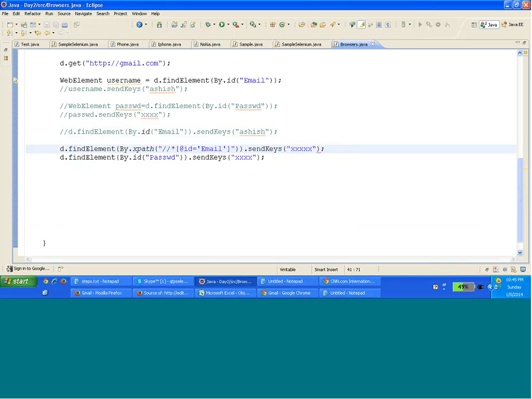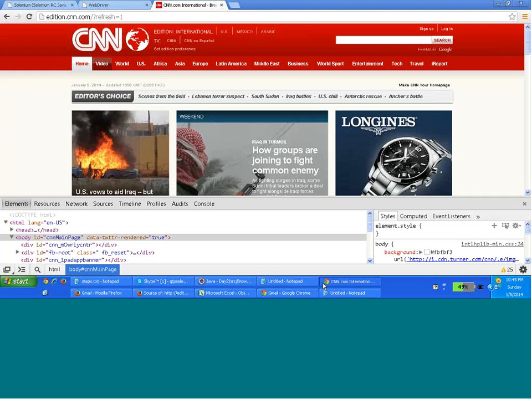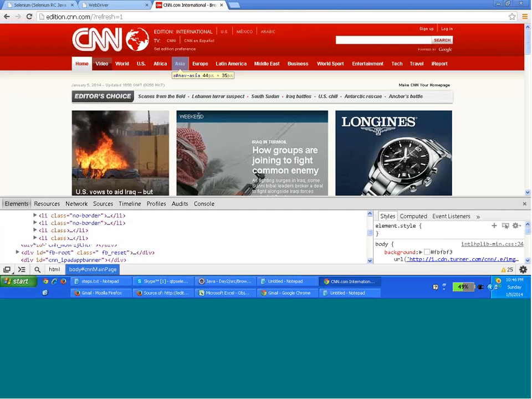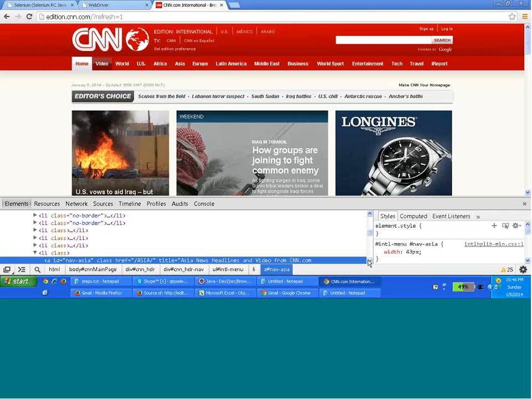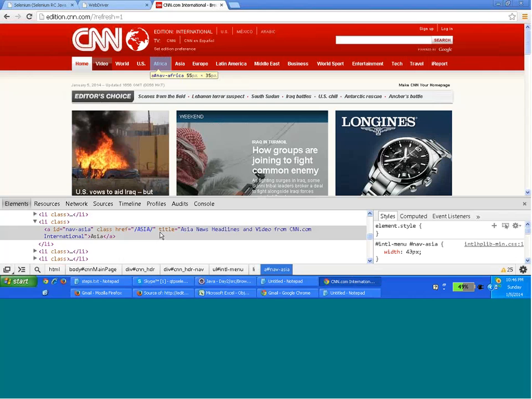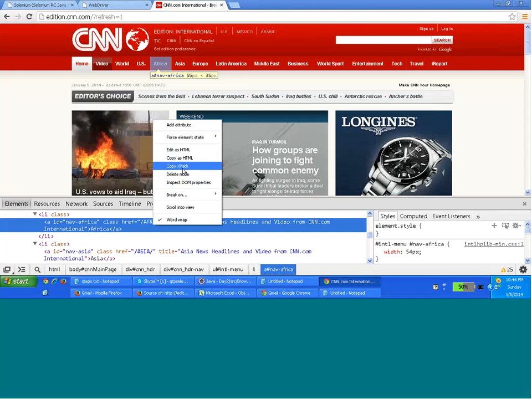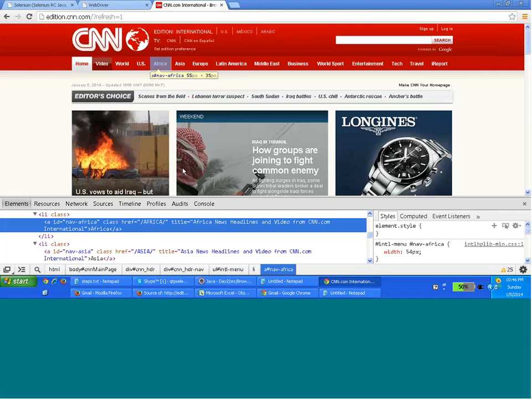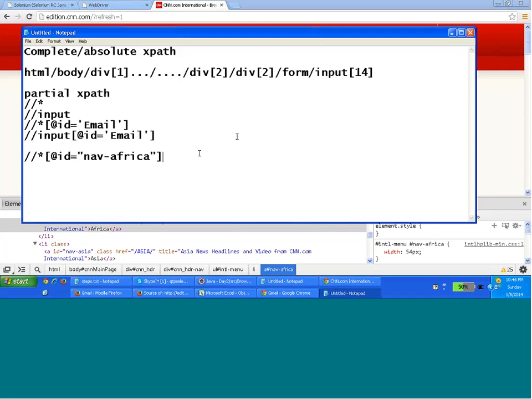You can also find the XPath in Chrome. Suppose I'm on any page and I look at the Asia link on the top. I select inspect element, and this is the element. In Chrome, you have to right click and select inspect element. The element gets highlighted. On the element, you right click and you get the option copy XPath. You copy the XPath and Chrome will give you the XPath out here. Put single quotes, that's it. Just make that change.